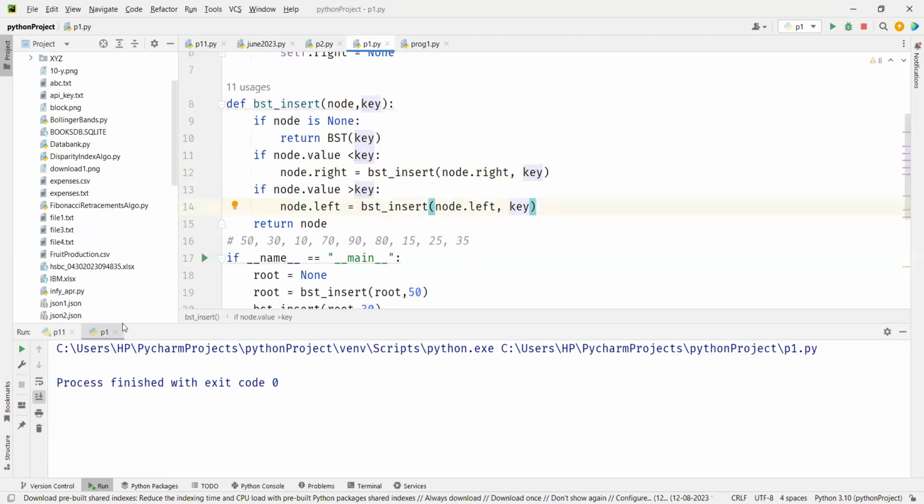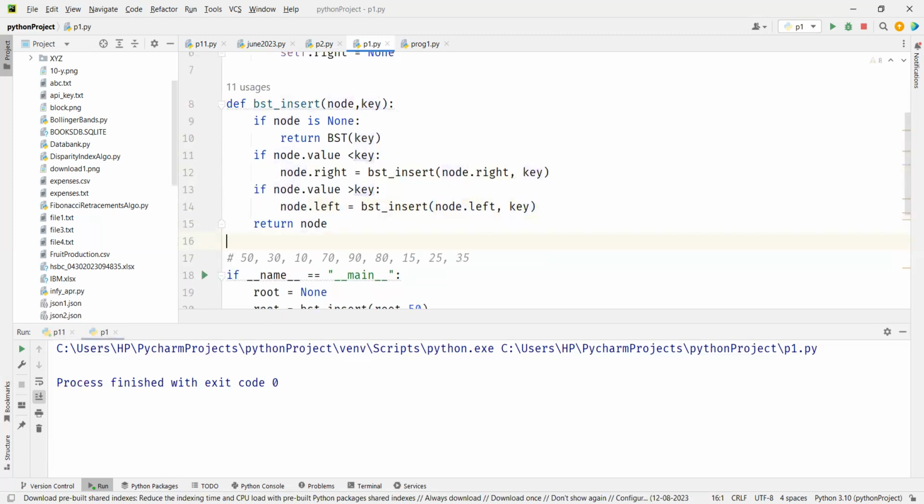Now let's search for the value first, and then we'll look at other aspects.